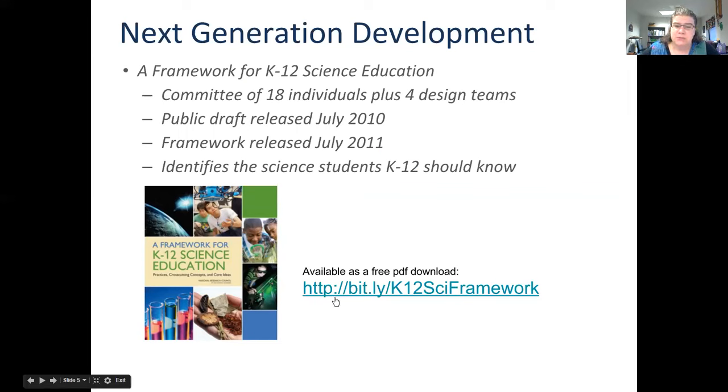So if you take a look at this bit.ly link, again, it's case sensitive, so make sure that you're writing down the capital letters. That will take you to a site where you can either purchase the book if you like the hard copy, or you can download a free PDF of that book and then keep it on your laptop, your tablet, whatever form of technology you like. It would also most likely be possible, depending on your AEA, to download that file and ask that your local education agency print that and then spiral bind it for you if you do want a paper copy but don't want to pay the $40 for the actual print book.